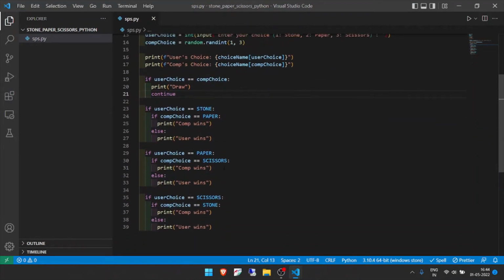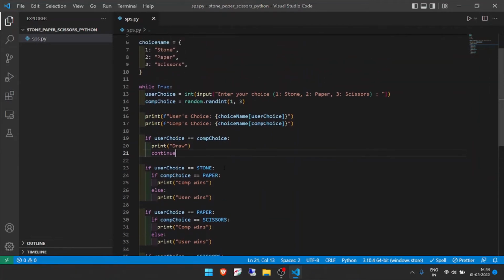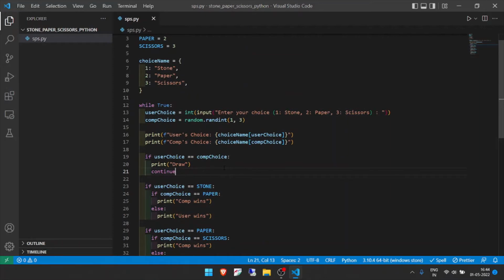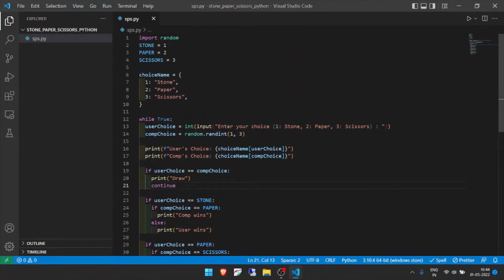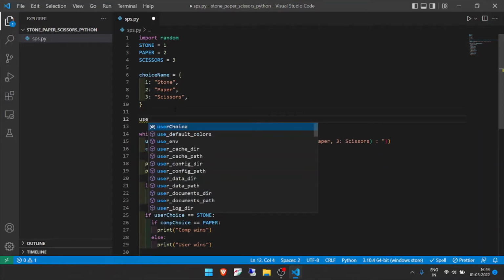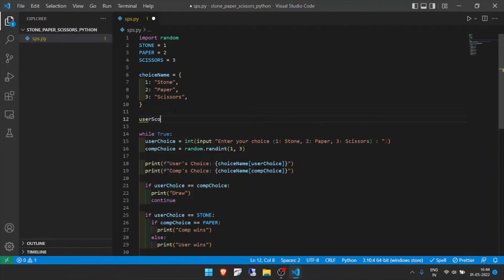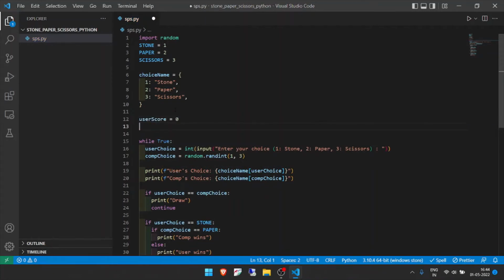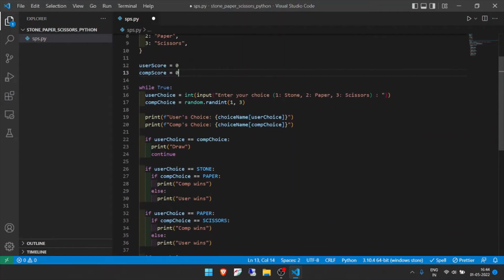So now let's think. Now we have to create a track of the users' scores. Okay, so we'll say user score equals 0 and comp score equals 0. So let's say each game of stone paper scissors would be of five rounds.